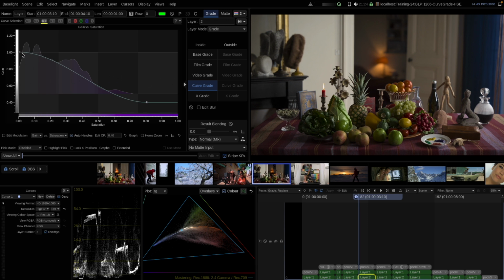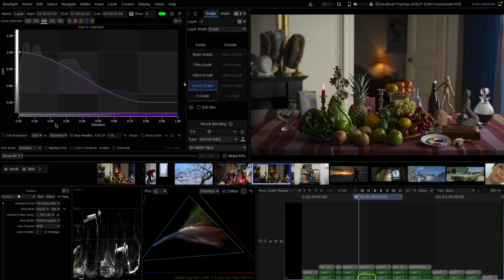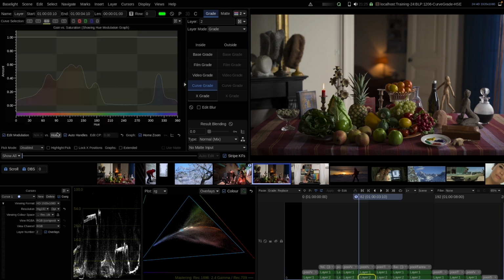So low saturated pixels stay at their original brightness, and highly saturated pixels are darkened by a certain amount depending on our curve. So now we have this curve as our main curve. And now I switch over into the modulation curve. What I have available are the two remaining scales, hue and exposure, because remember, the first curve is based on saturation.